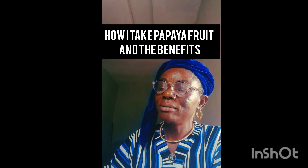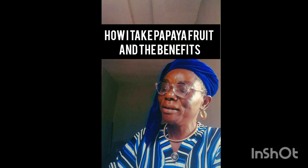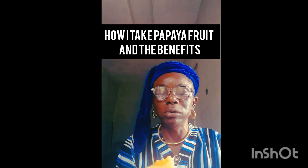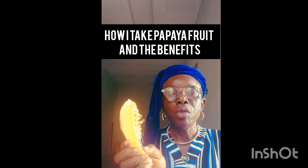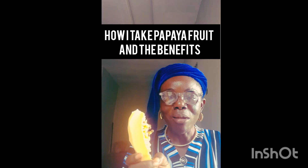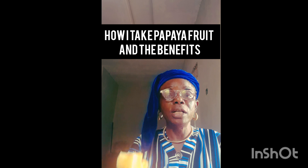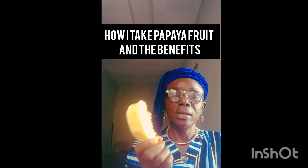Consume it with the seeds — yes, with the seeds. Not the pills. Remember that the papaya leaves are also beneficial. I'm going to eat it with the seeds. This quantity of seeds is okay. It helps eliminate intestinal worms and parasites. There are a lot of benefits from the seeds. For those of you who are often having typhoid attacks and going for antibiotics, I have not needed medicine for several years since I discovered this secret.